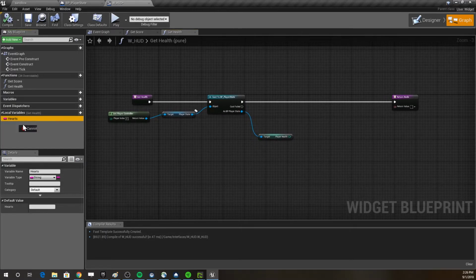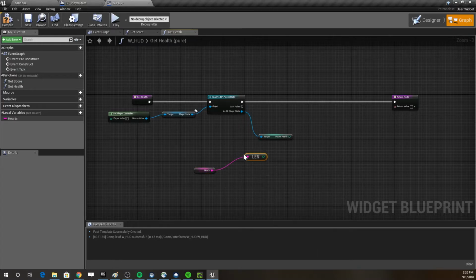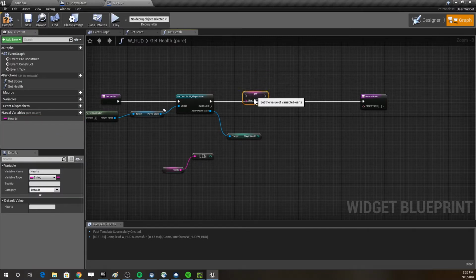And so that's fine. So let's start with this. I definitely know we want to get this. So we get this value of health, sorry, hearts, and we want to figure out how long it is. So that's called length, so len. In the beginning, it's nothing, right? And in the beginning, it better be nothing. So we can set it here to nothing.